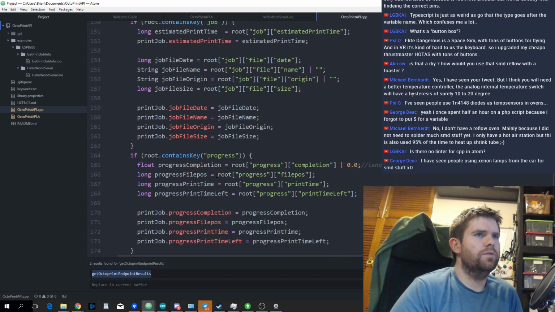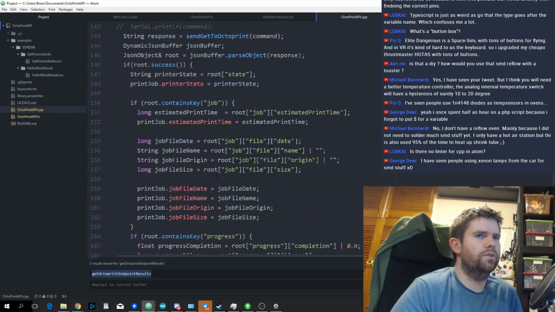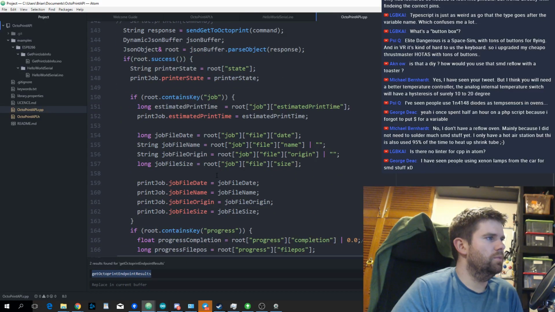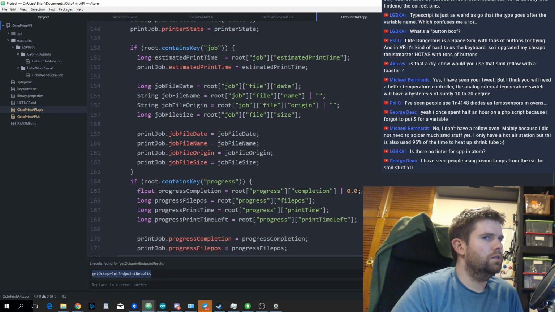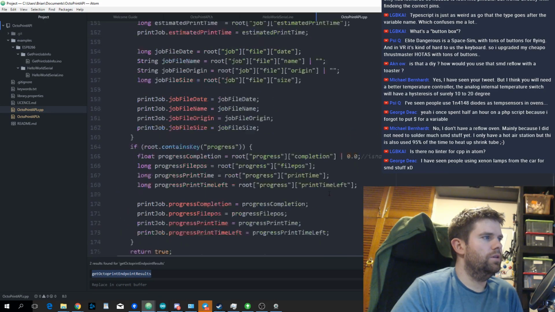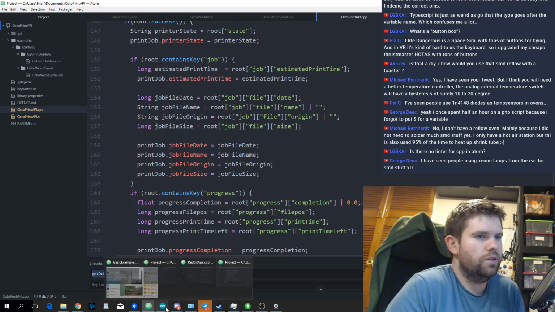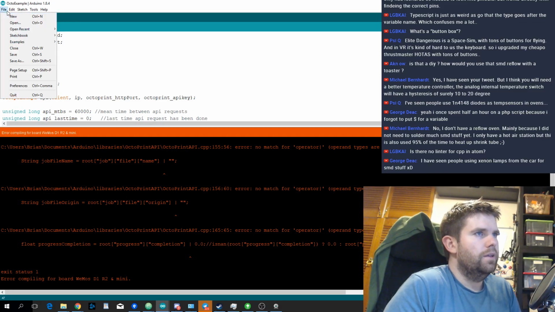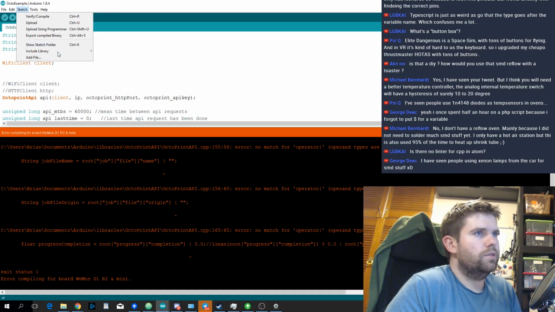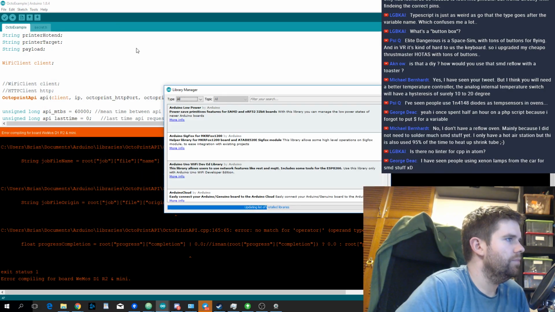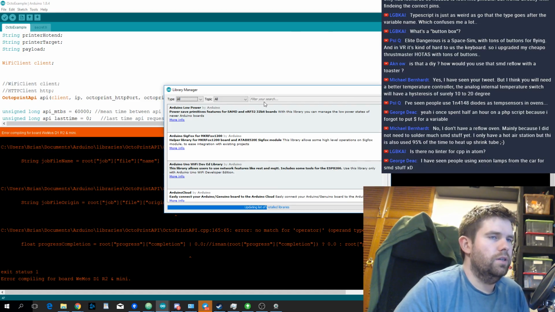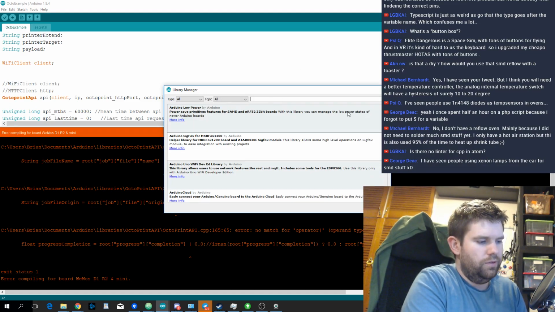Oh, maybe it didn't compile for me actually, because this is a newer version of Stephen's library. Maybe I have an old version of the Arduino JSON library, so let me update that. I'll go into my sketch, include library, manage libraries, and I'm pretty sure Arduino JSON updated recently enough.